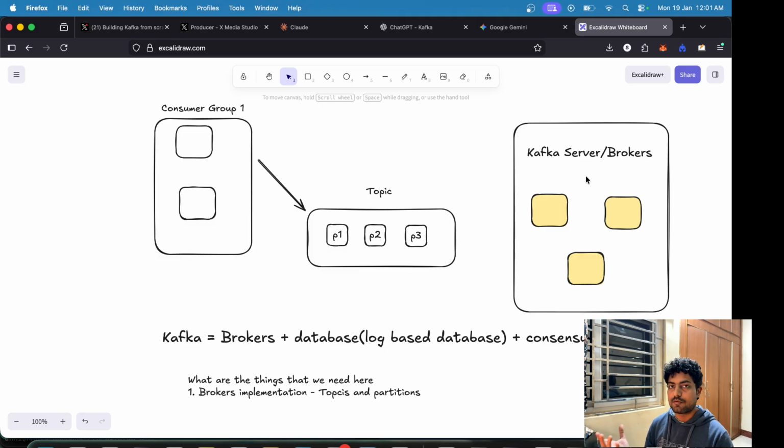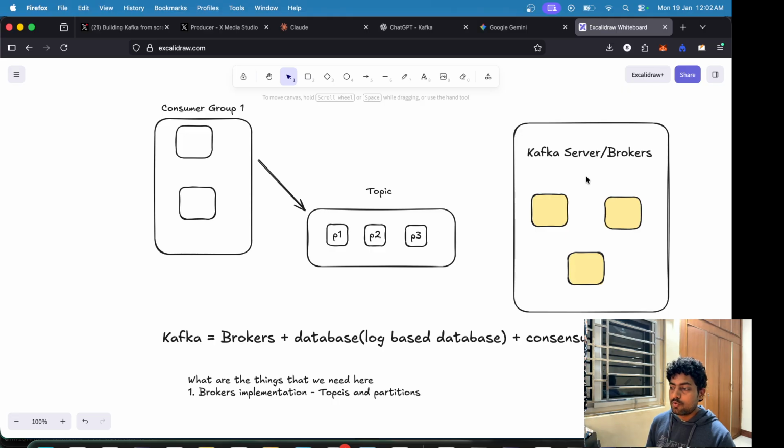So it will be a server, a long running operation server, whatever you think of it. And it will be TCP protocol based. And we will have a client, we will have our own library that consumers or producers can import and then use that to send messages or consume messages from the Kafka topic.